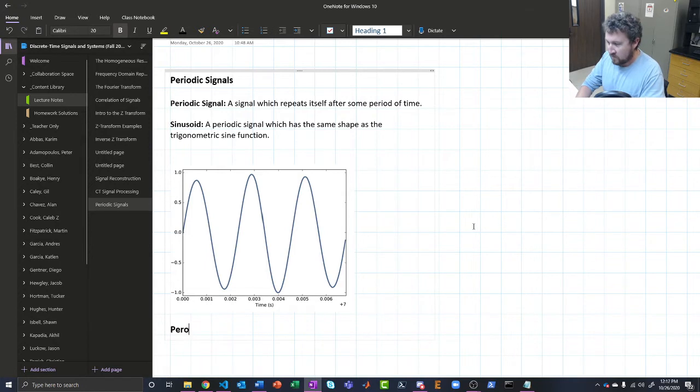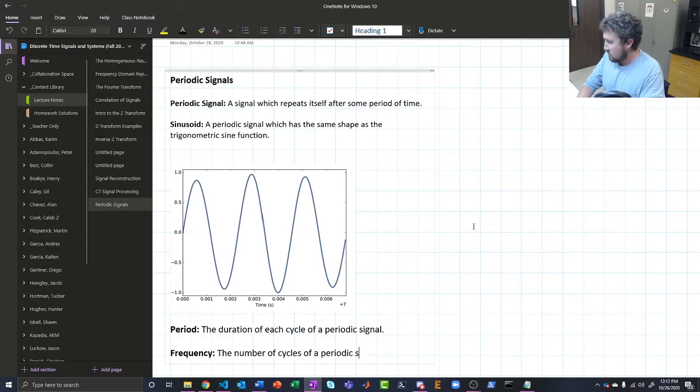You're also already familiar with period: the duration of each cycle of a periodic signal. And the frequency is the number of cycles of a periodic signal which occur every second.